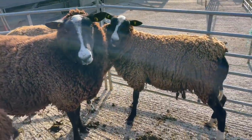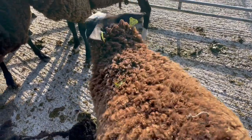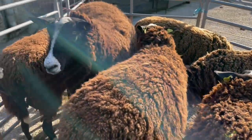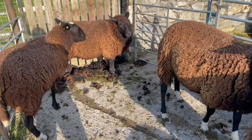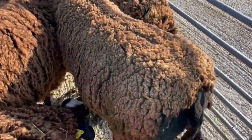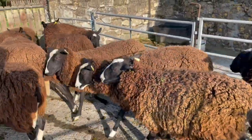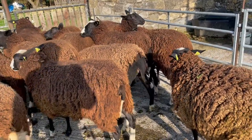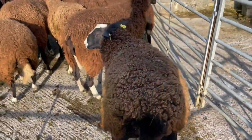The hoggett ladies are a bit nervous. I just sheared her bottom — she leaped out. I treated her for scald; I cleaned and sprayed her front left hoof. Thankfully, there is no sign of fly strike. I'm going to let these ladies out. See that tail action — that's what I thought was fly strike, but she doesn't have it. I sheared her bottom and treated her for scald.